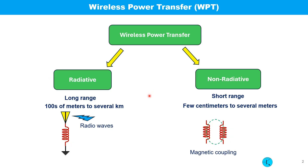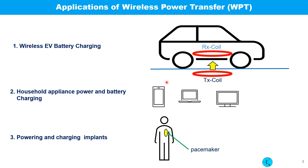There are two main ways electrical power can be wirelessly transferred: one is called radiative and the other is non-radiative. Today I will only discuss the non-radiative method, which is finding wider applications nowadays. This method consists of two coils — one coil driven by AC voltage, and a nearby receiver coil that receives the power. These two coils are said to be magnetically coupled.